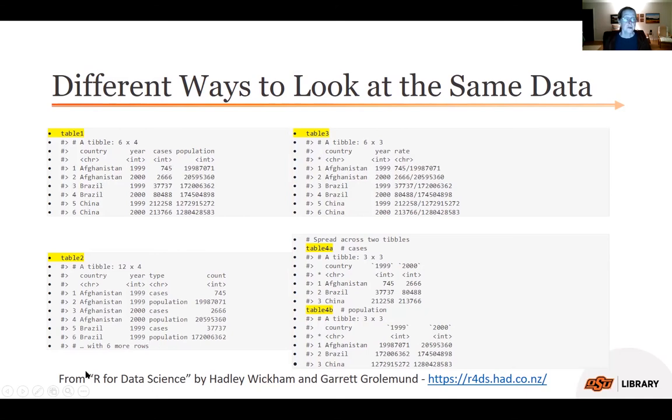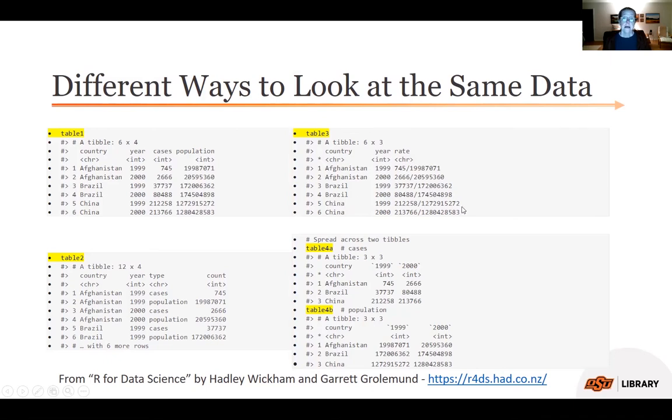In Table 2, the country is still in a single column, but now the second column also has years, but the third column has both the number of cases and the count shown in that column, or labeled in that column, and then the count shown in the fourth column.